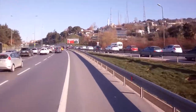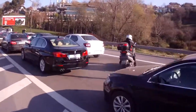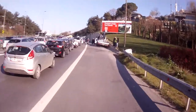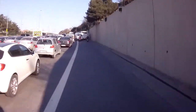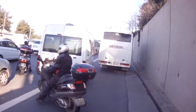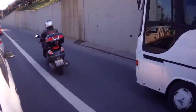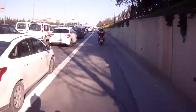So taxis, which are yellow here, you have to be very careful of. Also here you have various types of, we'll call them taxis, but like paid for transport, like this woman, she's on her phone and creeping forward. You have various vehicles for that. So the yellow one is a private taxi which you have to pay to use, a normal taxi.